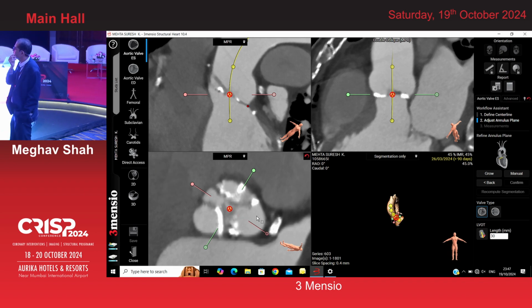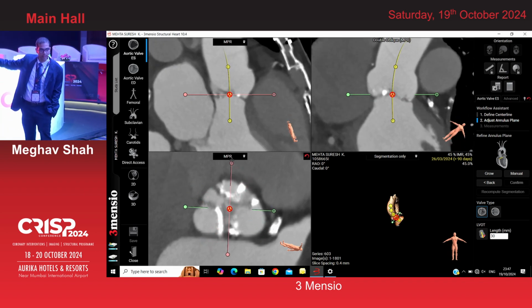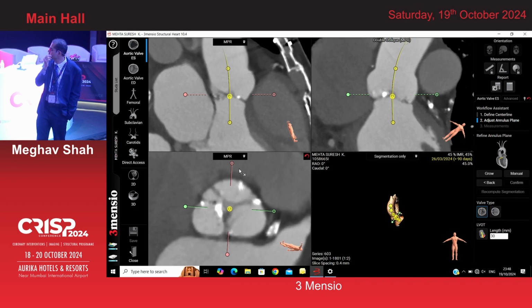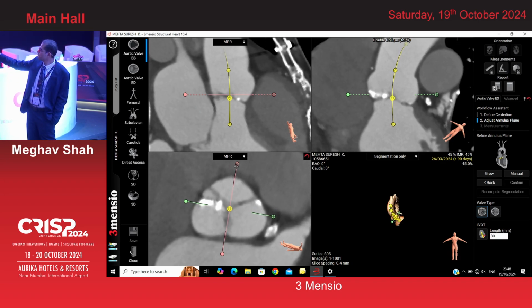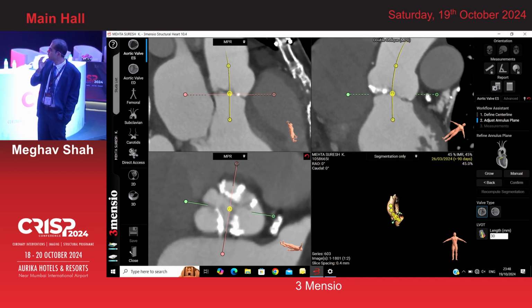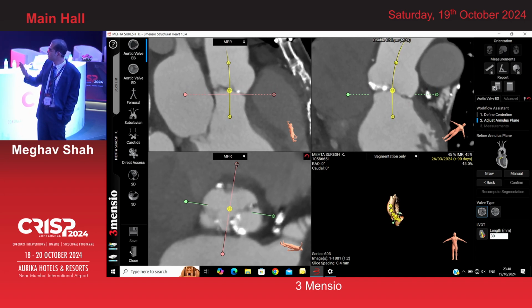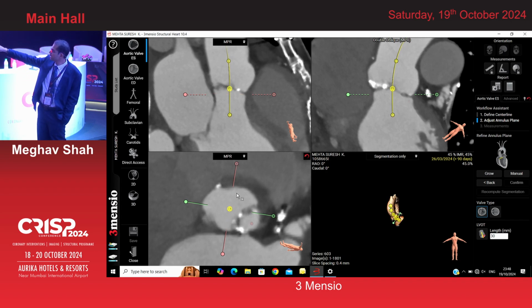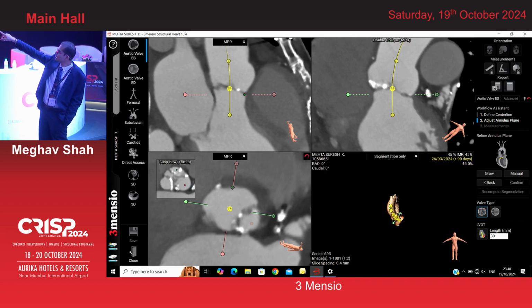Simultaneously, we've done it for one cusp, we'll do it for the other two cusps as well. You put the line in the middle of the cusp and then you go down towards the LVOT, and this is where I can't see the cusp anymore. So I'll place a dot there. Yes, you can see it on the top screens.